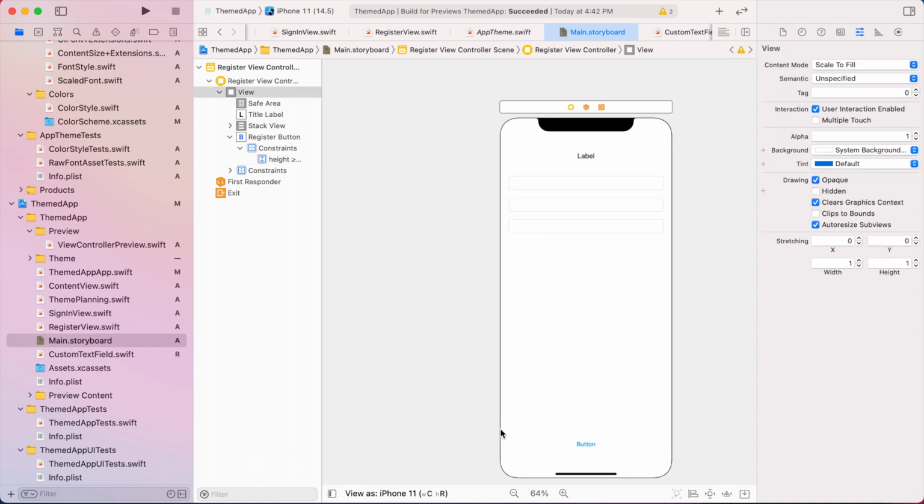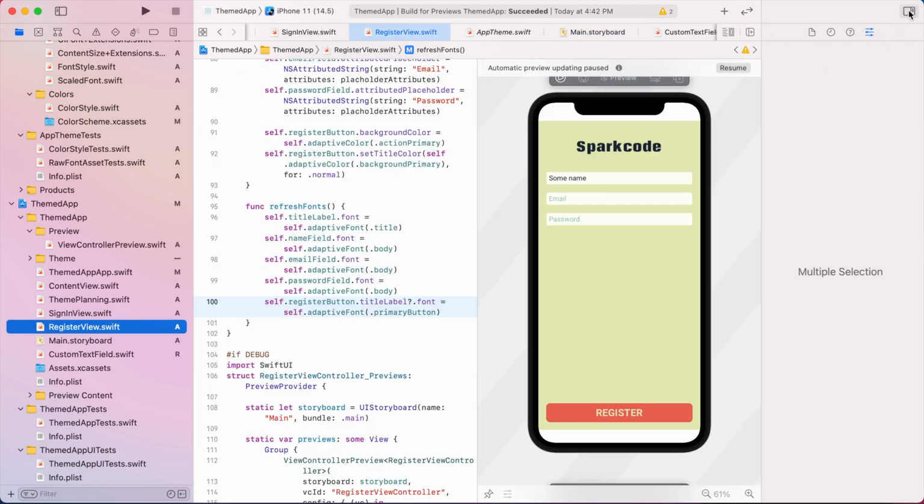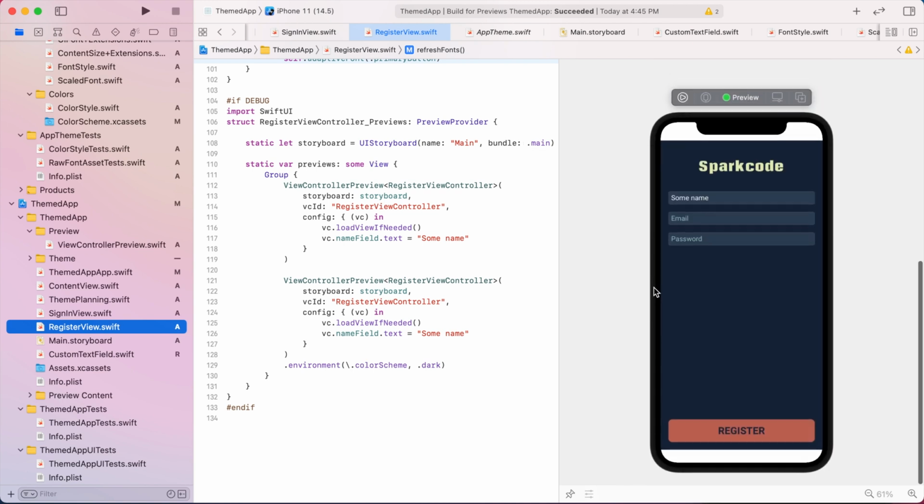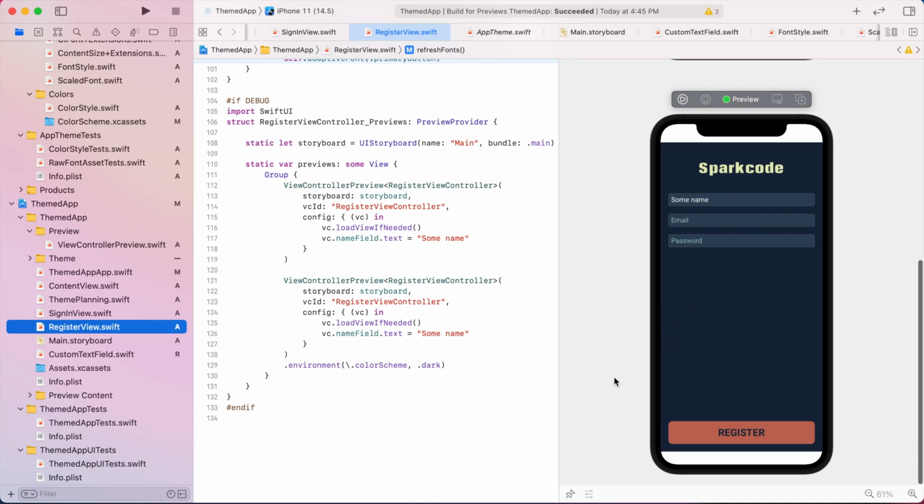So that just means the smallest it could be is 60. So if we resume, that should be a little bit bigger. Yeah, there we go. Grew a little bit. So nice. That looks pretty good in both sizes.